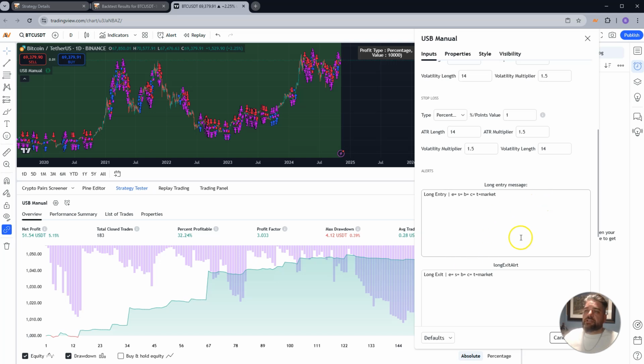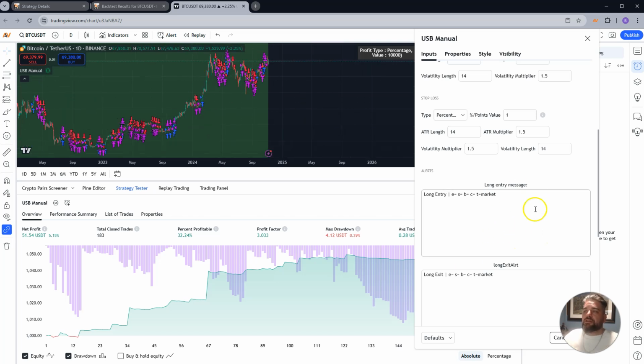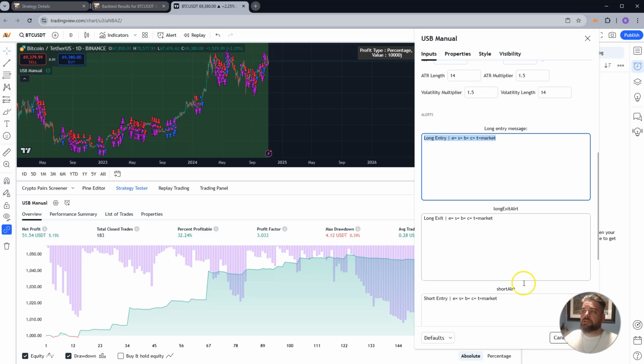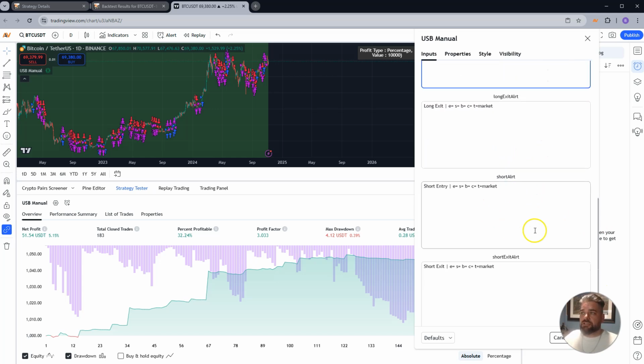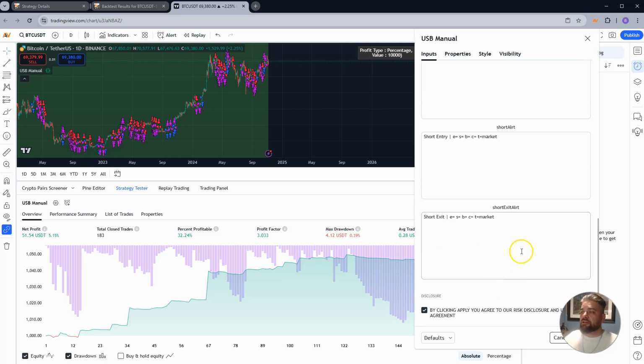And then the entry messages: depending on the plot, you're going to get an alert. You can choose to throw a command through it for an automation tool like AutoView, or you can just have it say "long entry." You can have it read a book to you. It doesn't really matter. This is where you'd put the messages. This is the message you'll see on a long entry, this is the message you'll see on a short, the exit, etc.